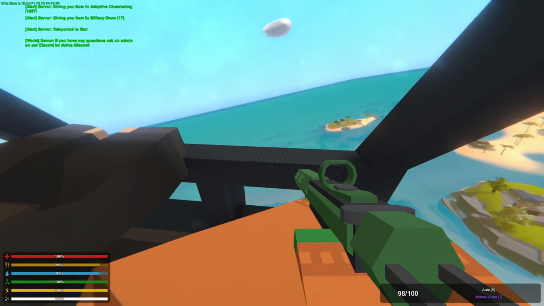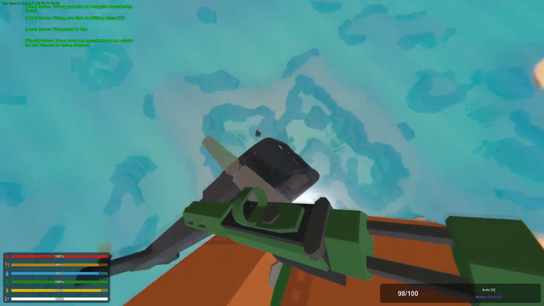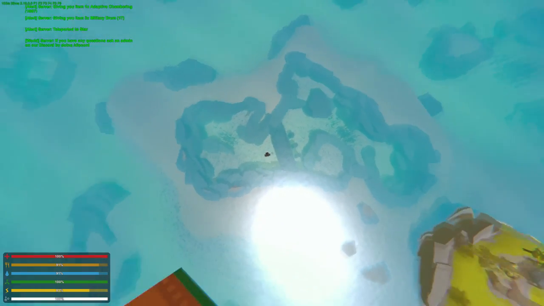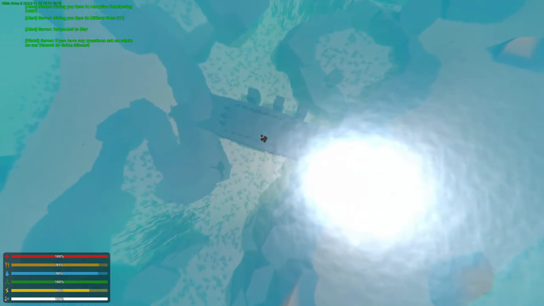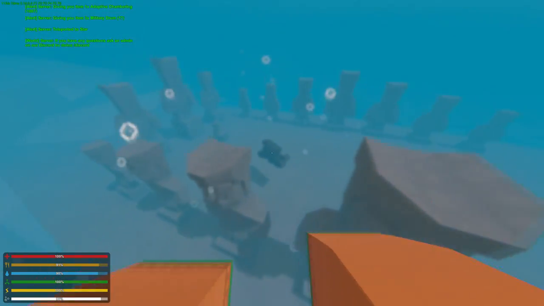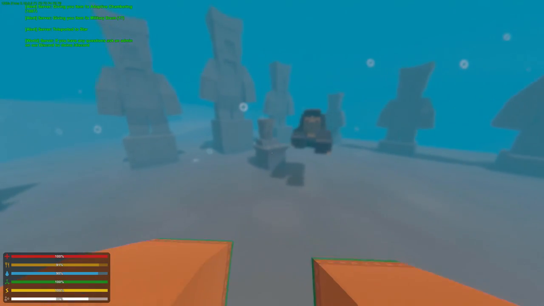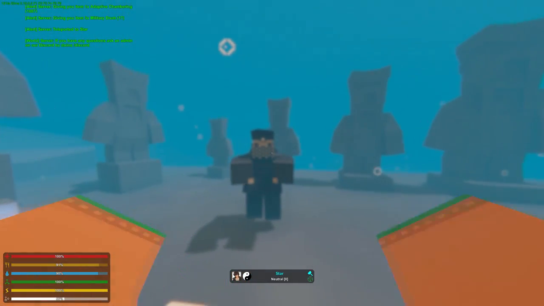So what you want to do is, you want to come out here on a boat, you can even swim, or you can jump off the plane. Fly over here and jump out. What you would want to do is, you want to come down here, into the water, and you want to activate the second altar. Ooh, I want to activate it. Oh, cool.